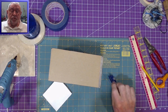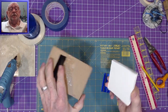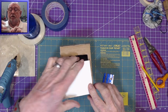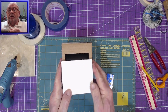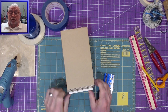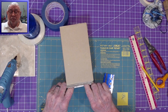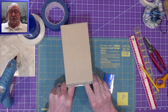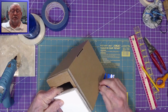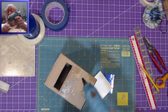And there's also a surface behind it. So I'm going to add a piece of foam core that I've glued together, 2 pieces of foam core, to give myself another surface to work on the cutter with. Now, this may seem like a lot and say, why are you going through all of this? But I'll repeat my little motto. Sometimes the journey is more important than the destination. So let's see what happens here. Let me glue this piece on.